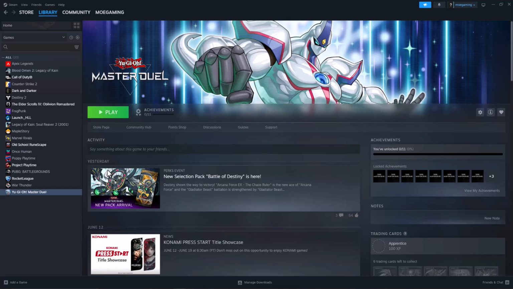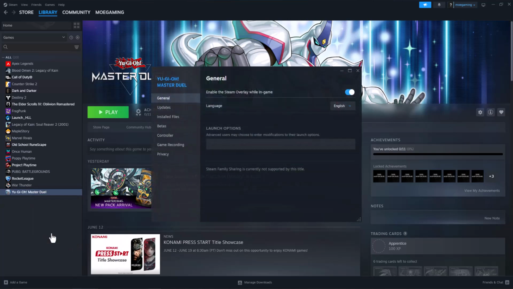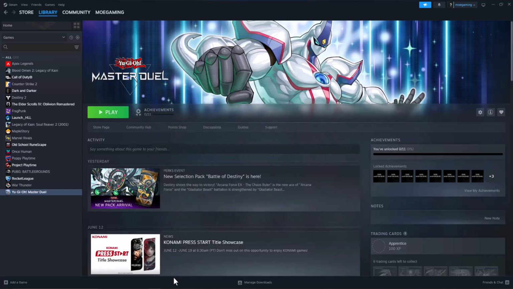If you're trying to do this on Steam or Epic Games Launcher, all you need to do is right click the game, go into properties, and in the first thing under general where it says launch options, you're basically going to write -noBE. As you can see how I spelled it here: space, -no, BE capital. That's it. You're just going to do this, press X, and then launch the game, and this will basically disable BattlEye, and you should be good to go from a Steam and Epic Games Launcher perspective.